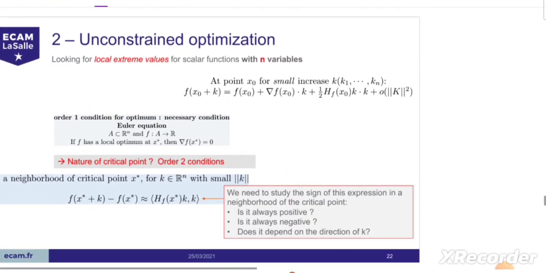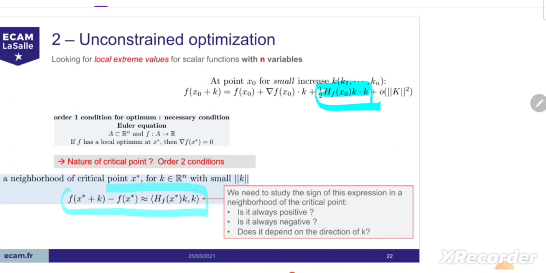Now we need some criteria for the order two condition to tell us what is going to be the sign of the second order term in the Taylor expansion. Because again, at the optimum value, my gradient is equal to 0, so that term is cancelling. So the sign of the difference between f of x star and surrounding value is going to be given by this second order term. I forgot the 1/2, but there's a 1/2 here.